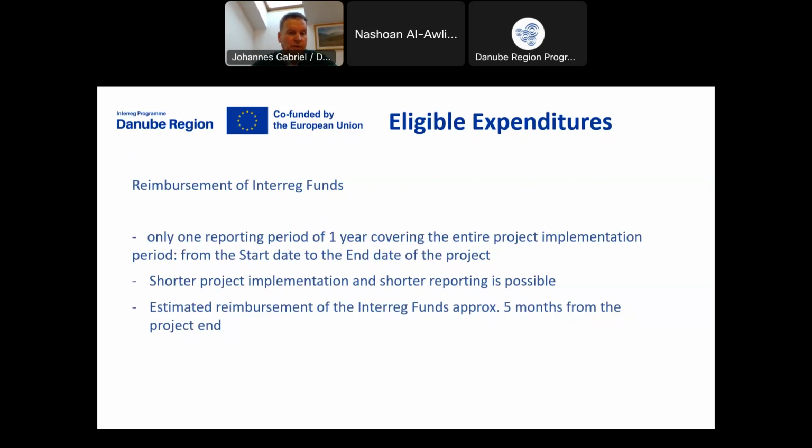Shorter implementation is possible, as I mentioned. And you have to anticipate, this is also an important point, that the reimbursement will happen approximately 5 months from the project end, because it depends in the first place on how detailed and complete the reports are.